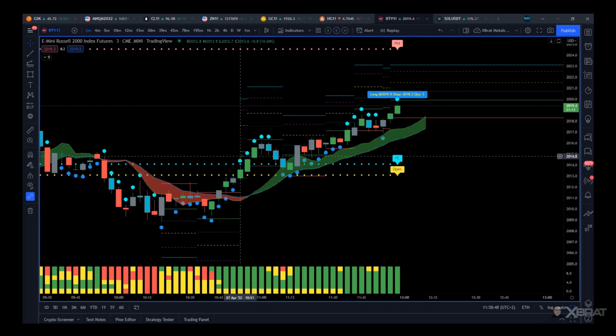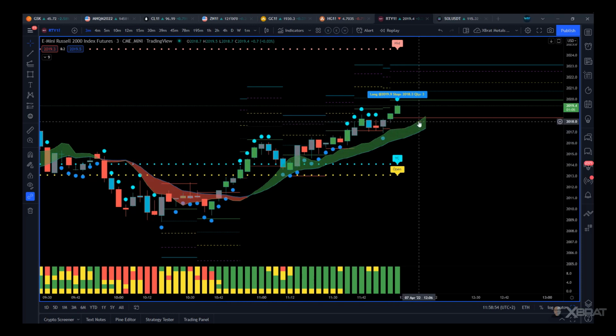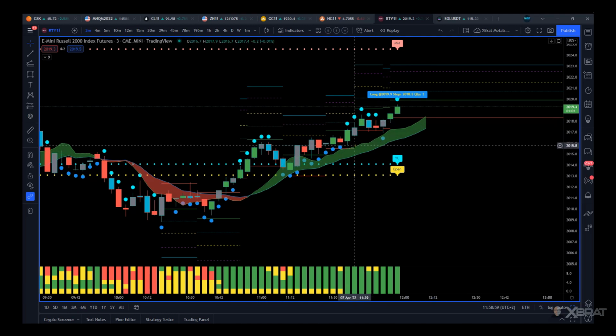If we're in this original one now, we could get to target 4, but the ribbon for the manager is saying stay in. So we could stay in this trade right now. That's set at aggressive as well, so aggressive type management.